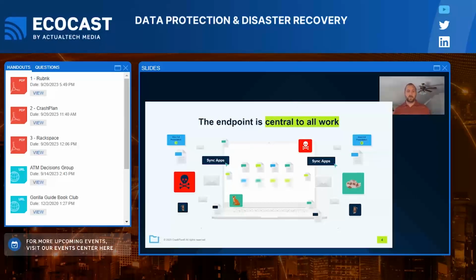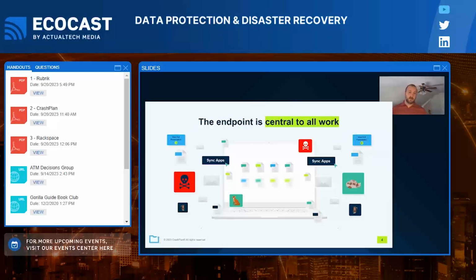So it's important to make sure that we understand what's on our endpoint and to properly protect it. So you want to make sure you can get that proposal when you need it. You can get to your board presentation. And CrashPlan allows you to have that peace of mind, that comfort of knowing that what's on your endpoint is properly backed up and can be restored when the time is needed if something happens to it.